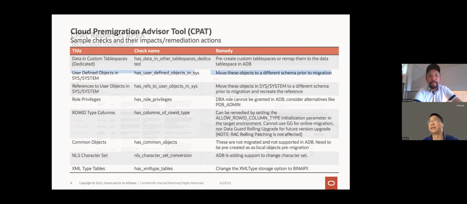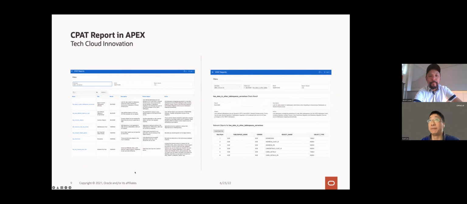So I created a little Apex application, because the result from the CPAT can be in JSON format, which is quite easy to ingest into the database. It's probably a little harder to read from here, but I can ingest all those CPAT reports into the Apex environment and present them in an Apex fashion.